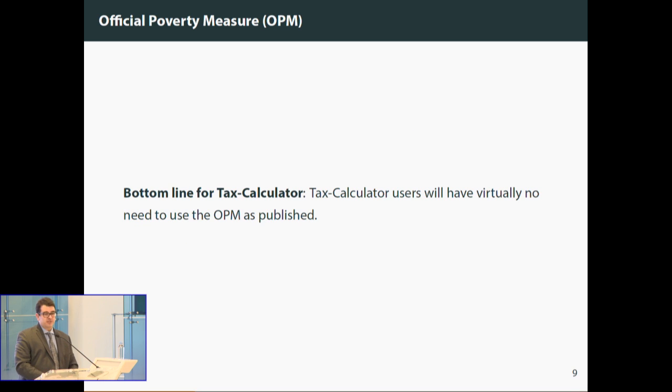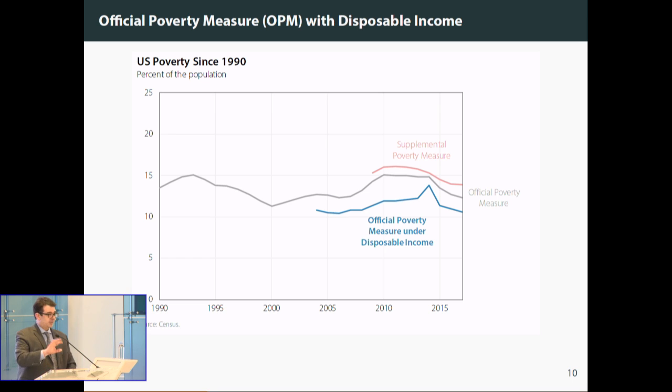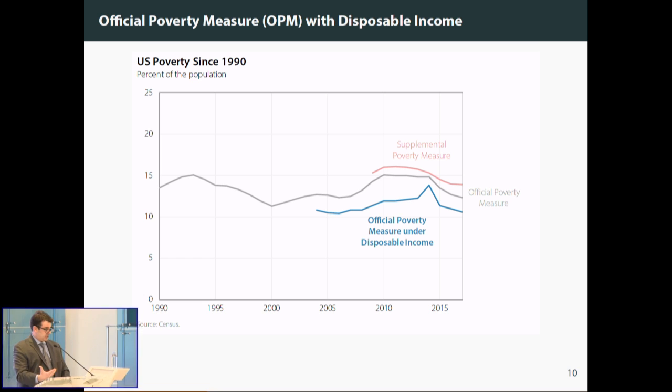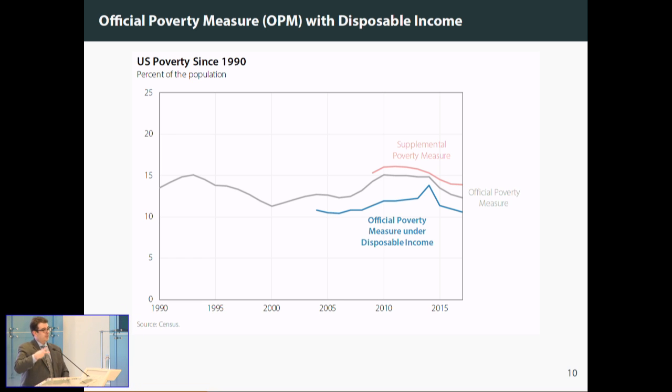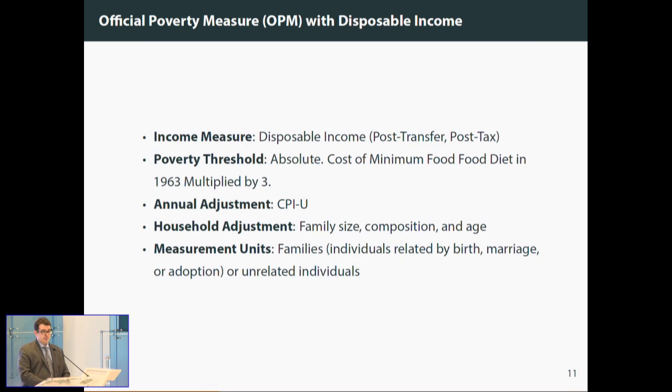So that's why I'm going to stop talking about it right now, because you as Tax Calculator users are probably not going to have much need or much use for a pre-tax measure of poverty, because any simulations you run in Tax Calculator are almost by definition not going to directly affect the official poverty measure. Now, I don't want to cop out of this too quickly, because we could make a modification to the official poverty measure. And so that's the second measure I'm going to talk about very briefly, which is official poverty using disposable income instead of money income as the measure.